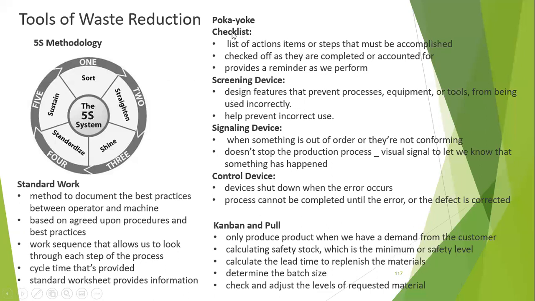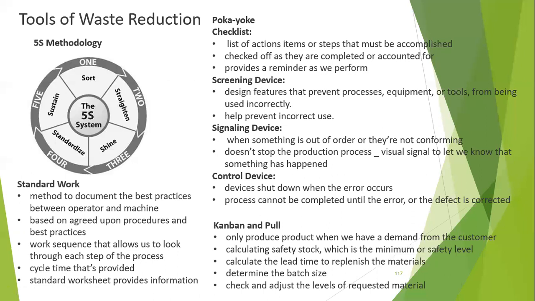And the screening device: whatever is happening here, we will identify some devices where it can go for a screening. See, the screening is equivalent to your quality audit, right? We are checking the quality audit and then we are preventing the error. That is all a screening device. Mainly they use this on the production floor. The screening device is equivalent to a preventing process, equipment, and tools, and they keep it all in order.